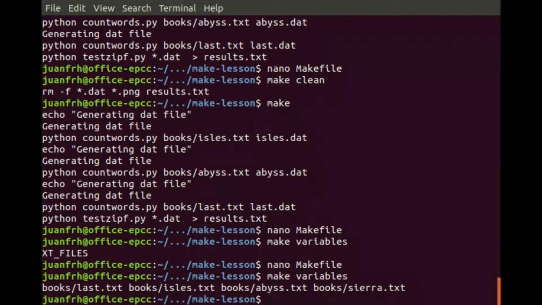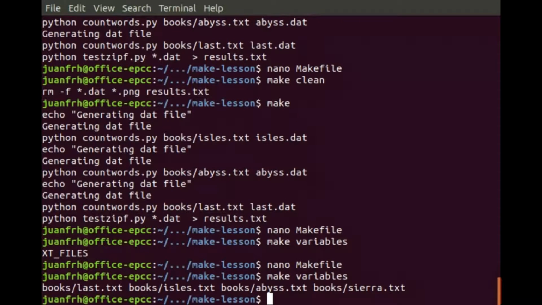You will see that we have these four books: last.txt, il.txt, abyss.txt, and sierra.txt. Here you get the whole pattern, not the full path.